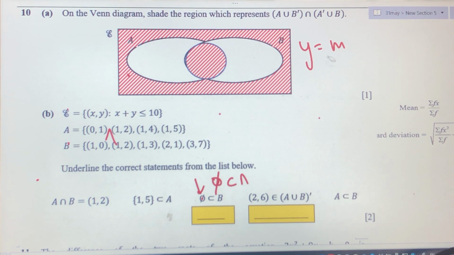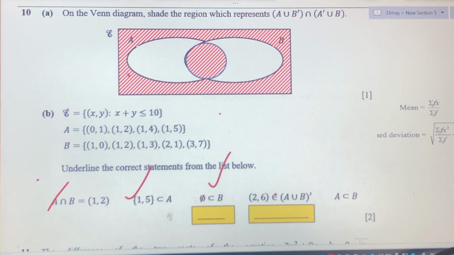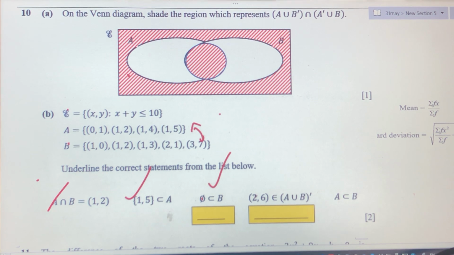So never mind. If you don't know, you learn now. If you forgot, you also learn now. Not to worry. So all this we are clear already. Now, is (2, 6) an element? (2, 6) is a coordinate. Is it an element of the complement of A union B? A union B means you combine these two together, then complement means outside of these two sets. It's not in these two sets, so it must be an element of this set that is not the combination of these two. So this is correct. By the way, I write correct here, I mean we have settled it already.